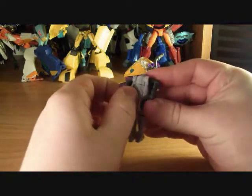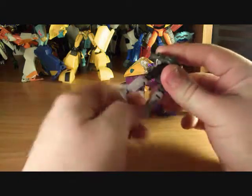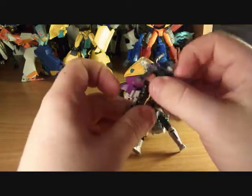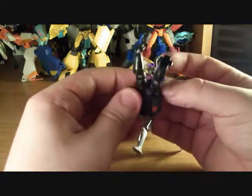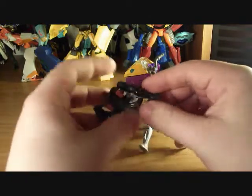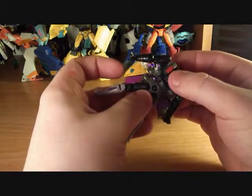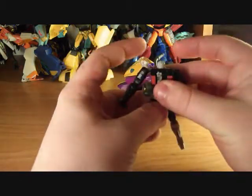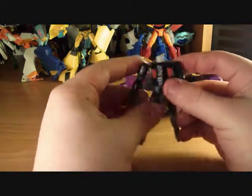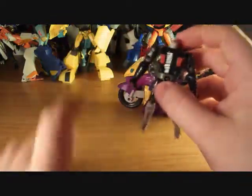What I do like is that if you put his arms back, twist his feet around like that, go over here, flip him upside down, put his arms back like that, bring his legs down, and then take both of them and plug them into place, you get a head. You bring that back up. That doesn't really clip into his back. Here you have a little mini human. Very cool. I really do like that characteristic.